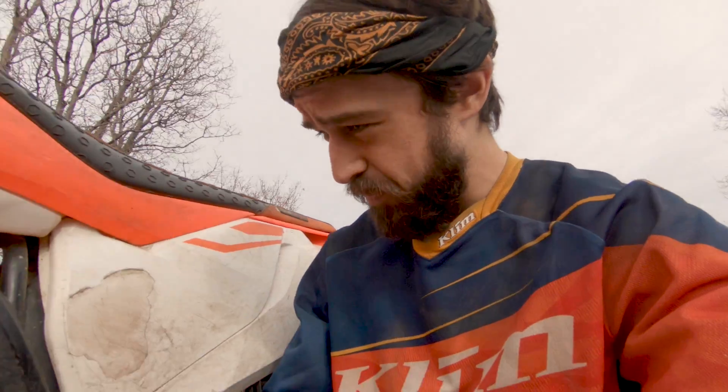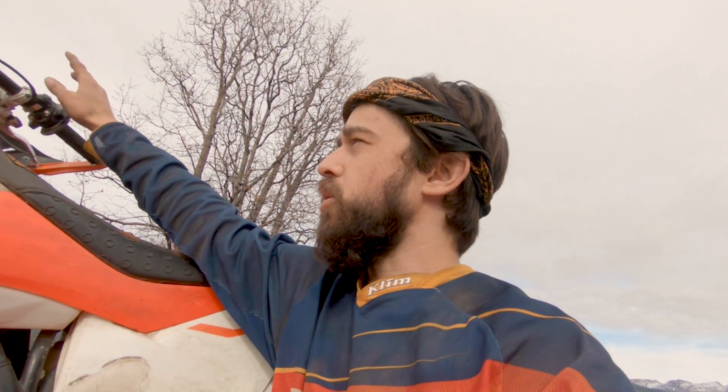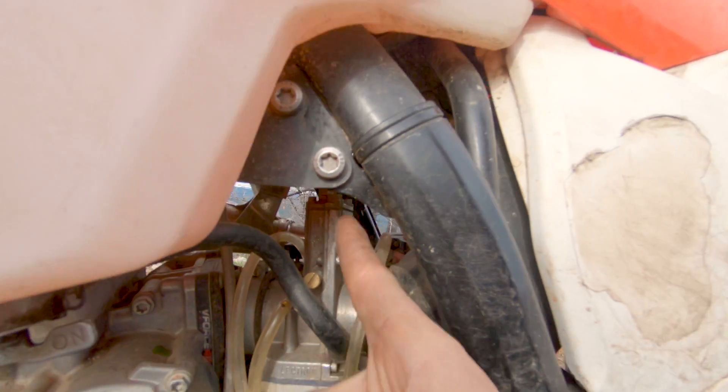I've got the Lectron carb and the V-Force reed kit. I'd heard about these bikes breaking the reeds on the 2017s, so I went in and put the V-Force in just to make sure I don't have any issues. Right off the bat I put a Lectron carb on because these bikes are really hard to jet — since they put the Mikuni carb on them they just don't run good. The Lectron is a smart carb. Slavens will sell you the kit tuned for your bike with a longer throttle cable, pretty easy to install and it makes your bike run a lot better. I did have to go in and adjust the metering rod one turn clockwise — the low end was bogging and that's how you fine-tune it.